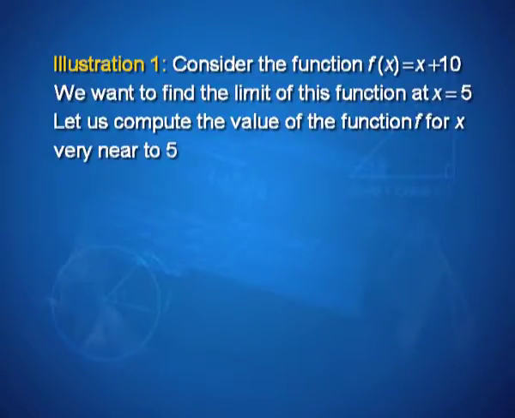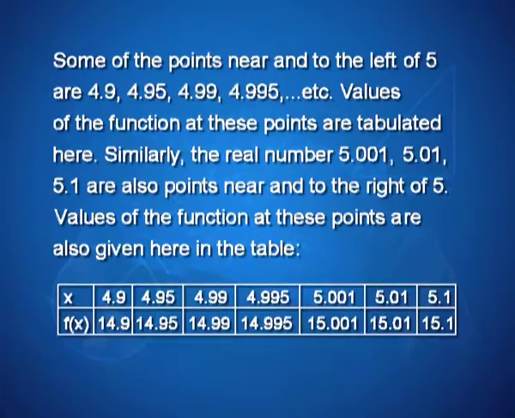Consider the function f of x is equal to x plus 10. We want to find the limit of the function at x is equal to 5. Let us compute the value of the function f for x very near to 5. Some of the points near and to the left of 5 are 4.9, 4.95, 4.99, 4.995 and so on. Values of the function at these points are tabulated here.